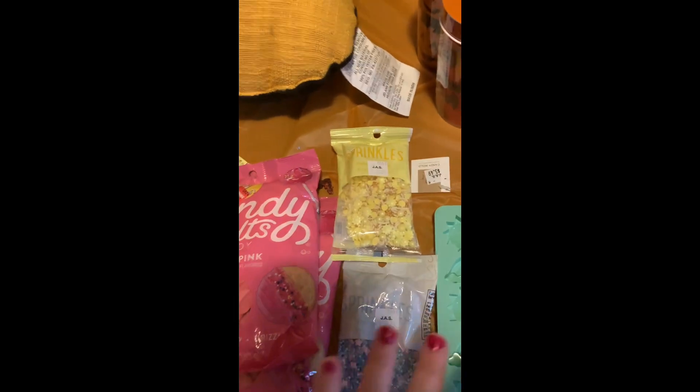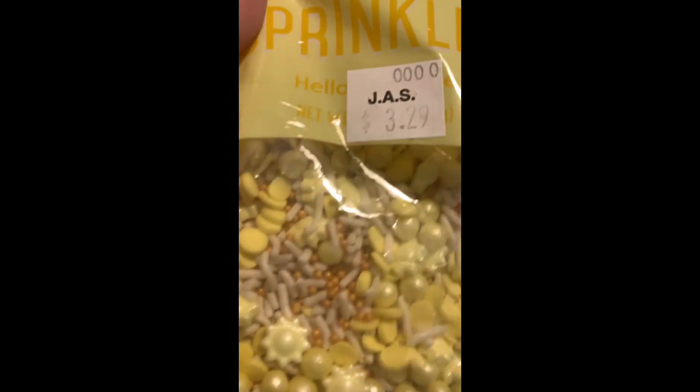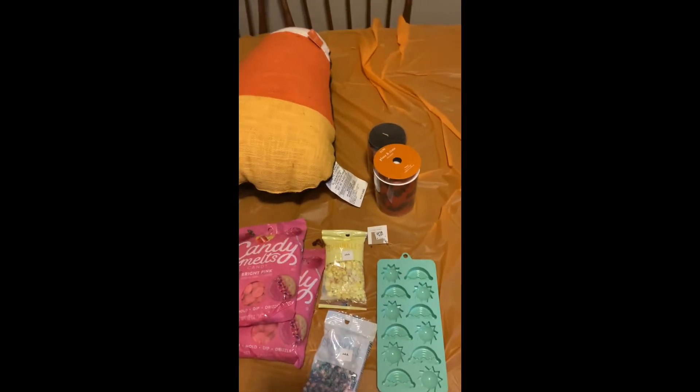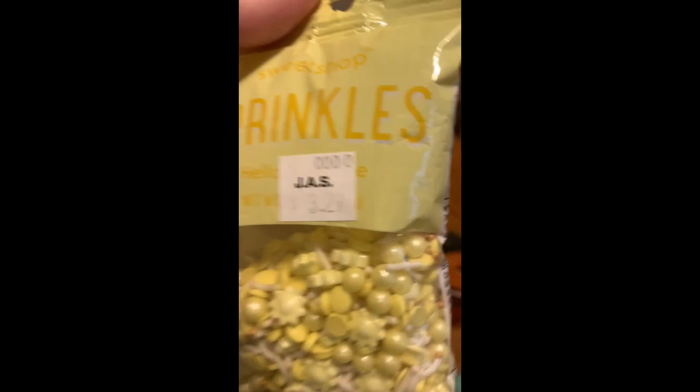I'm not sure if I'm going to use this for Valentine's Day or for the summer. But I have these cute little sprinkles — like the sun, yellow, gold, white. This one is really cute, like a late spring or springtime. This was half off; it was $3.49, so that was $1.64 each for these sprinkles. Honestly, that's a bit expensive for sprinkles — I could probably get something similar for $0.97 — but they just stood out to me. I had to have them, so I only got one of each.